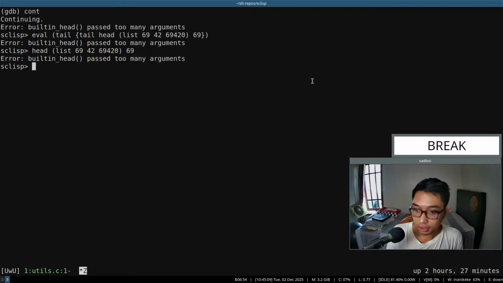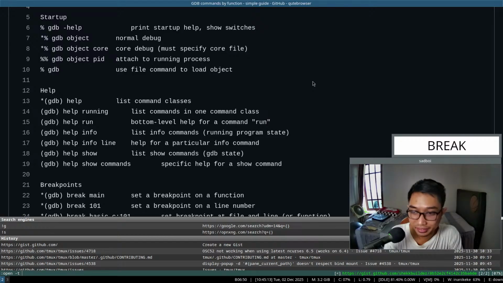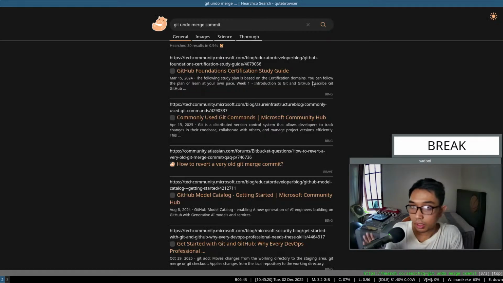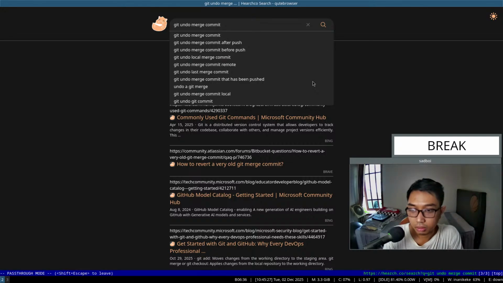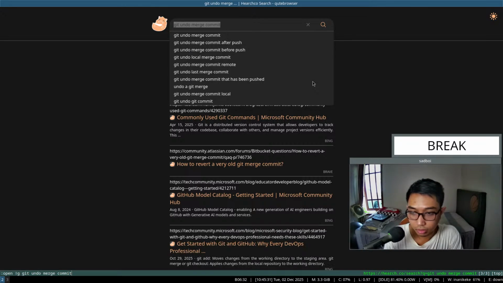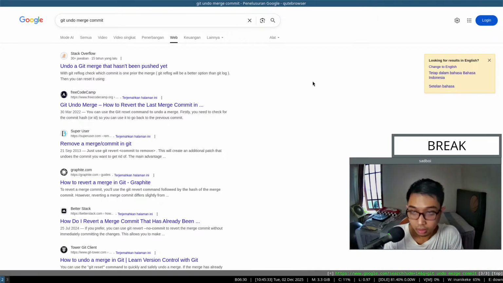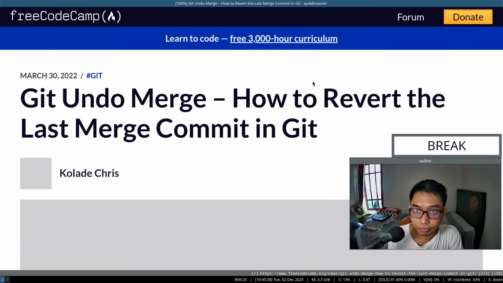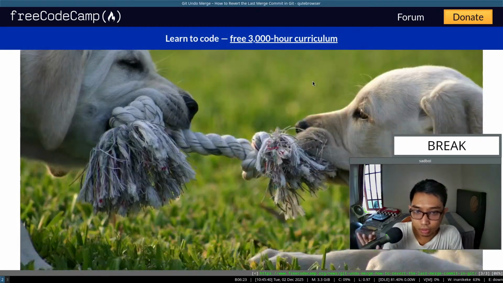Okay, let's do some site exploration. Git anonymous commit. So we've been in a community, in some sort of community, and some people ask how to undo the merge commit.